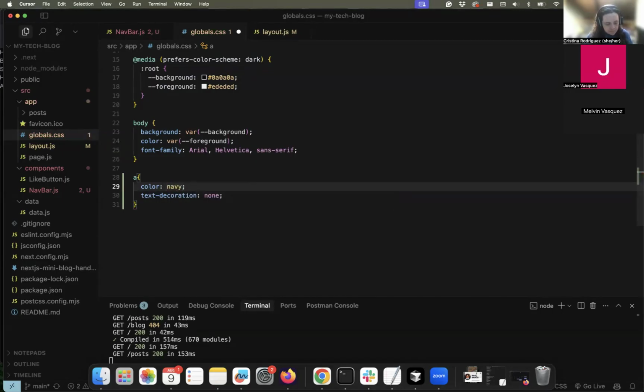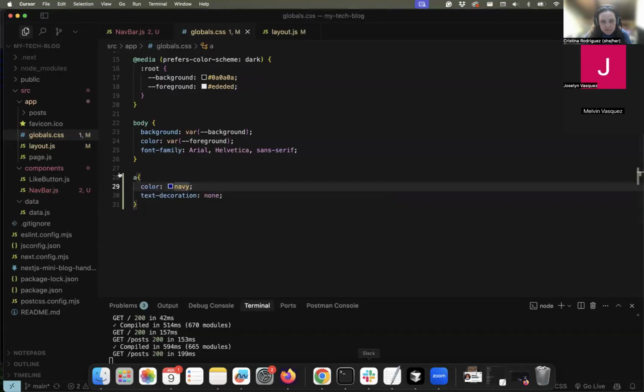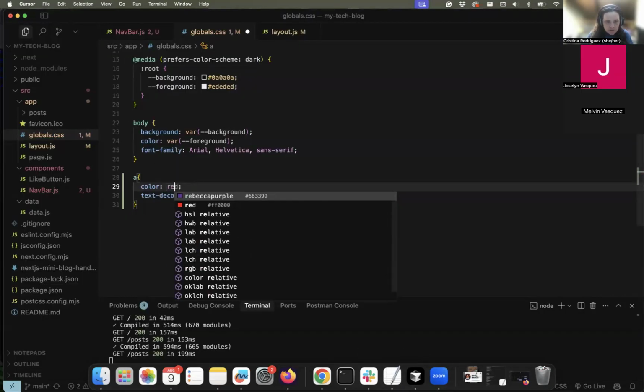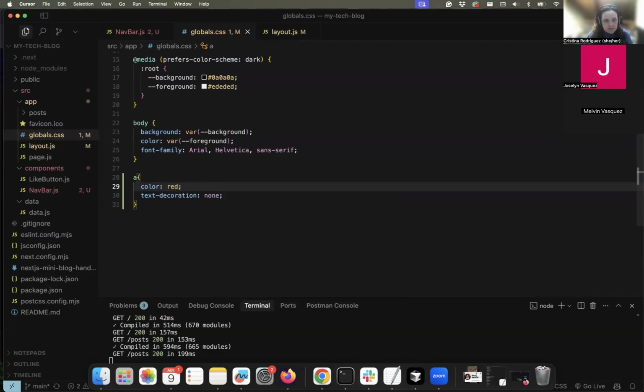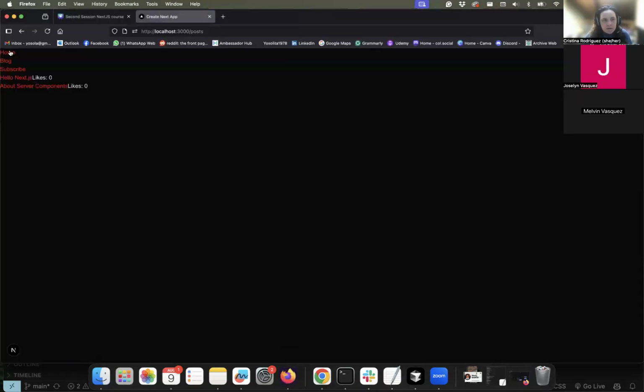Maybe it will recognize this, and now it's default and it's not readable. So let's do red. Yes. Now I can see it. So now it recognizes every single a tag for what it is, and it changes the styles very quickly.